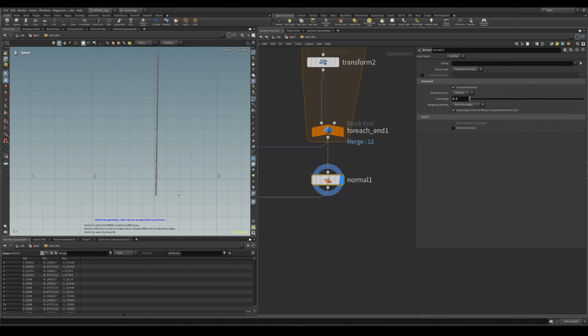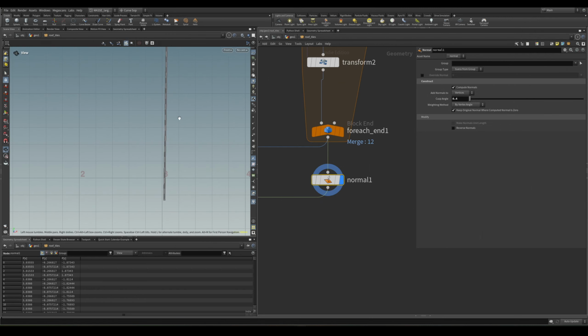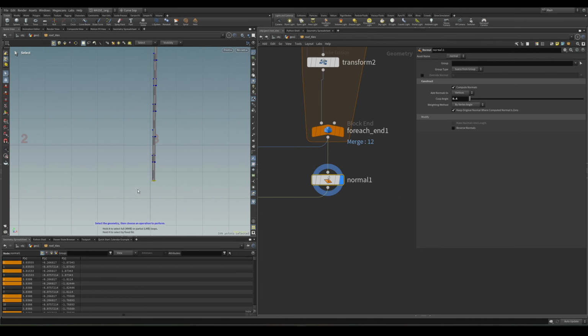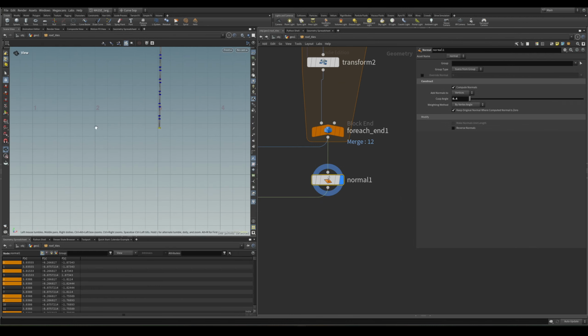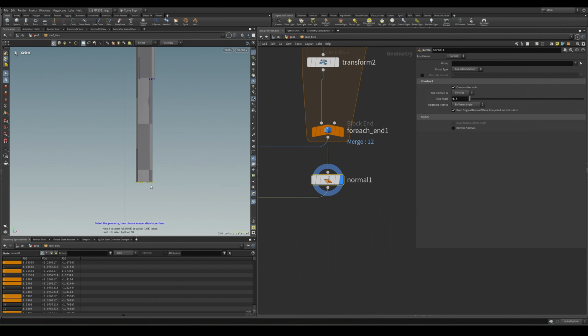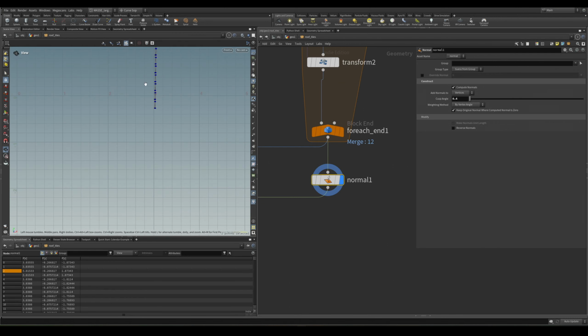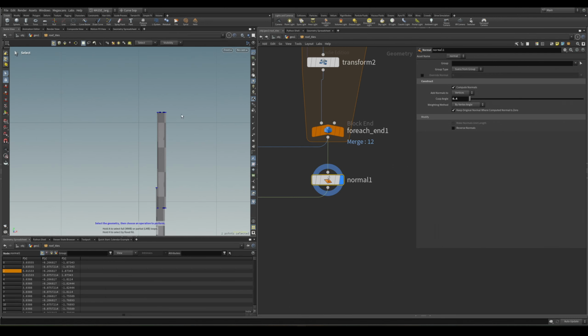And the way that I'm going to straighten this out is pretty simple. What I'm going to do is create two point groups, which are going to be bottom point and top point, like that. And I'm going to take the minimum axis, basically the very first X point position, and rotate it.